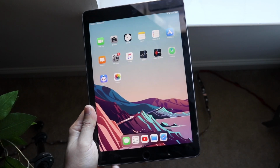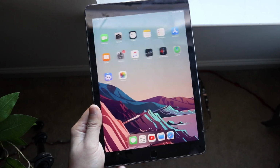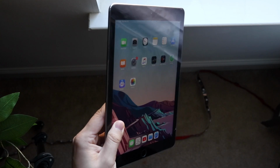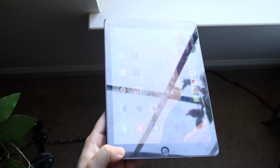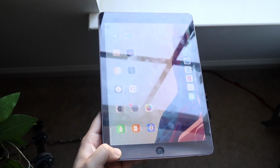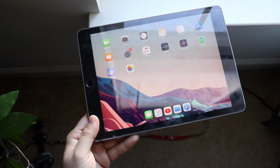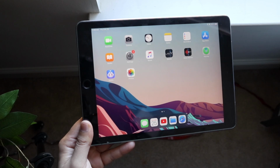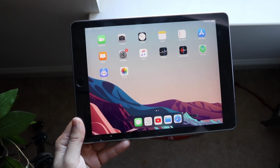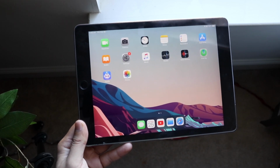But starting off with the front of the iPad 5th generation, we can see that we have that 9.7-inch IPS panel on the front, and this is pretty much the same exact type of iPad display that we've had on a ton of other iPads. And I think this is one of the strongest areas that this iPad really kills it in. I think the panel is still really solid. I think the home button on the front doesn't really age it too much. There is a little bit of bezel around it, but it's really not that bad. And when you look at something like the iPad 8th generation, it's not really too far off. So I think in terms of design on the front, this iPad really isn't even that dated.